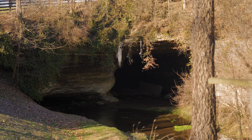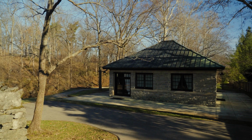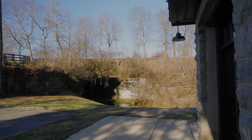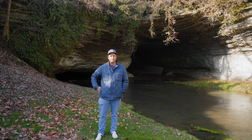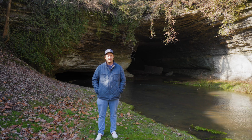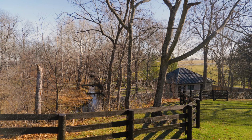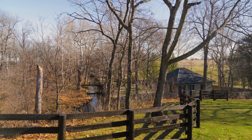In the 1800s, Cassius Clay had his famous duel down here where he cut the guy's ear off, and his cousin Henry Clay had to come all the way back from Washington, D.C. to defend him, and got him off, actually. It also, for a long time, provided all the farms around here with their fresh water. There's a basin up by Russell Cave Road where you can see where they used to serve the water to the wagons driving past.